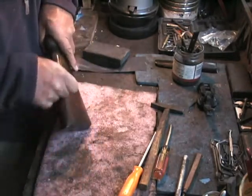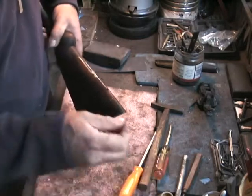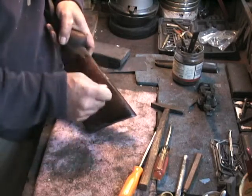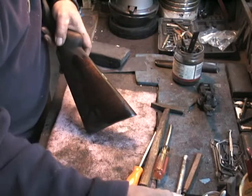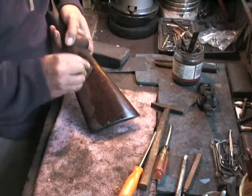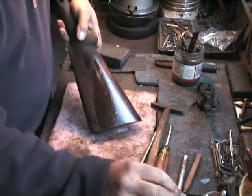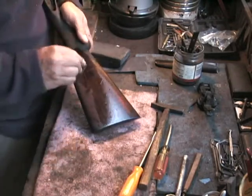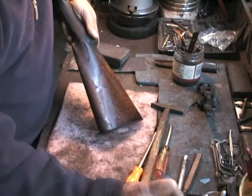You know, if you strip the finish completely off a stock using paint stripper — unless you need to do that for urethane or varnish finishes — you can wash the stock in mild soap and water after you've done that. That washing will have the same effect as steaming: it'll get rid of most of the dings so that only the deepest ones remain. That's appropriate if you're doing a full wood refinish and you've decided to hell with originality.